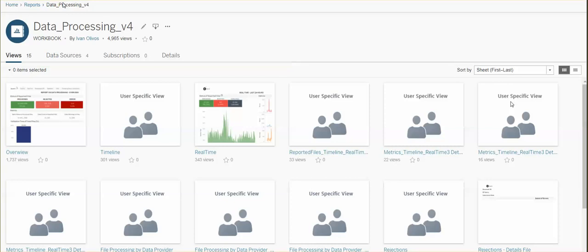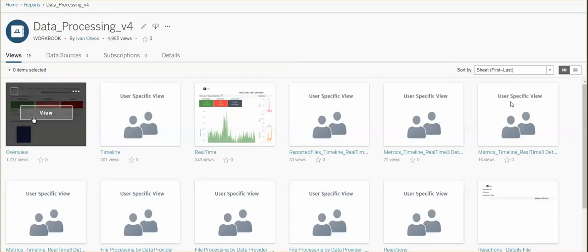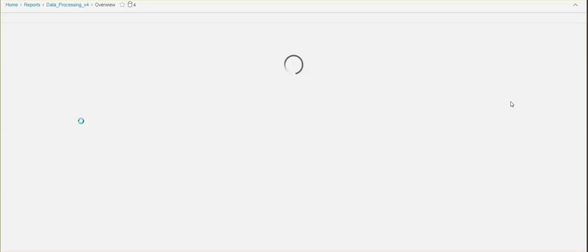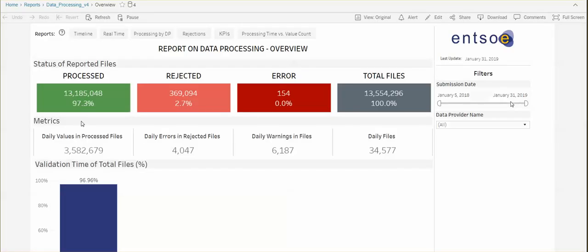For this, I would recommend that you create a view that you are interested in with all your data provider filters, your time slots, and so on. Once you have that, save it as a private view for yourself and set it as a default. The next time you open up the report, it opens into that view, so you continue from where you left off, with those filters already set, which will help you get to the results faster.